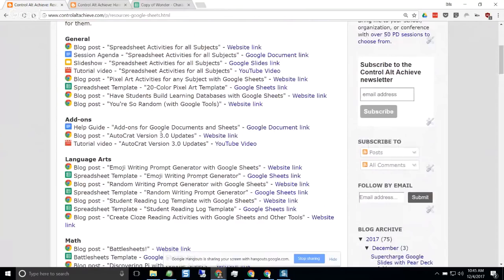Can I just say really quick that with the emoji writing prompt, I showed that to my kids one day, and that was all that we did for the rest of that afternoon. They're continuously creating new emojis, and then we would think of stories that we could make based out of those. If you're watching this and you haven't checked that out, go to controlaltachieve.com/sheets and find that emoji story generator. I don't think I called that exactly right, but that's a really cool one.